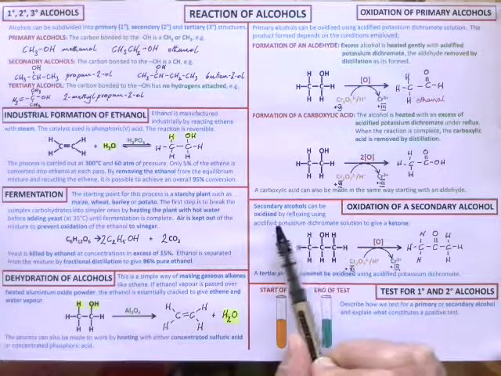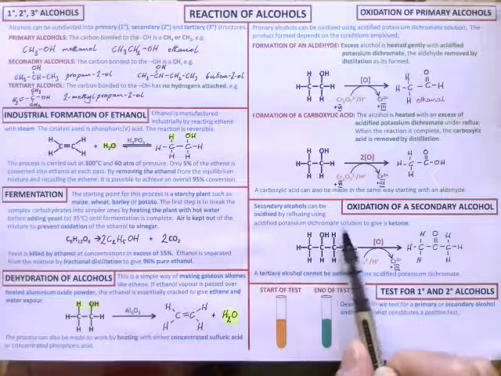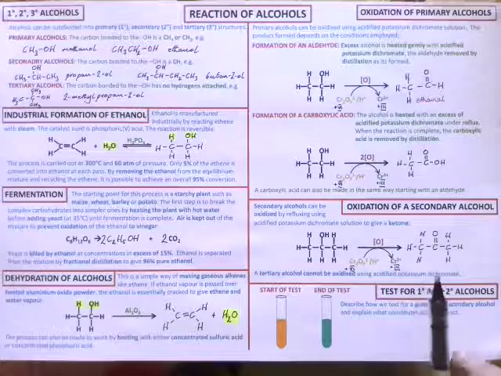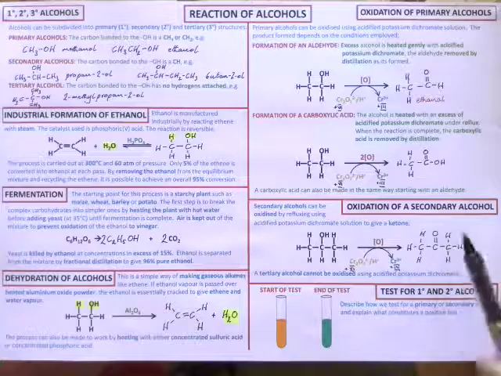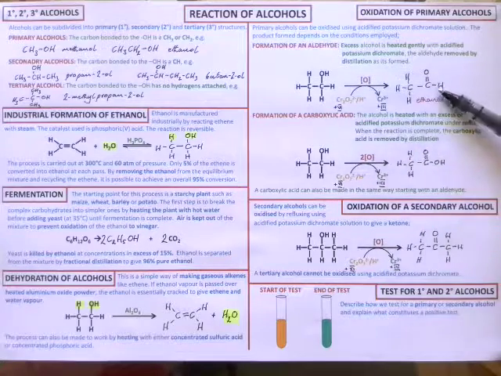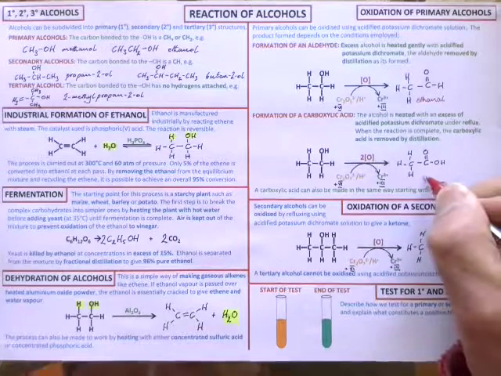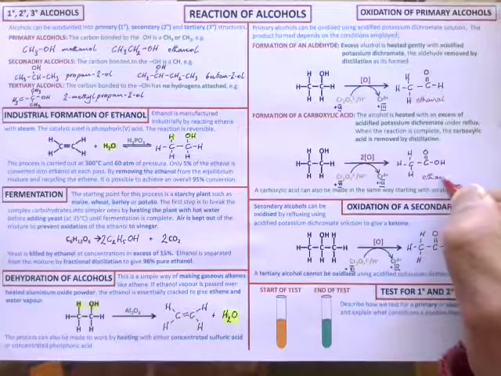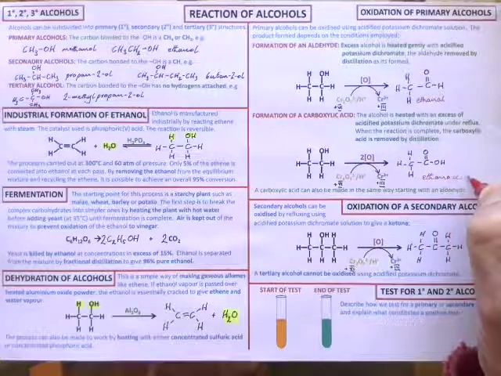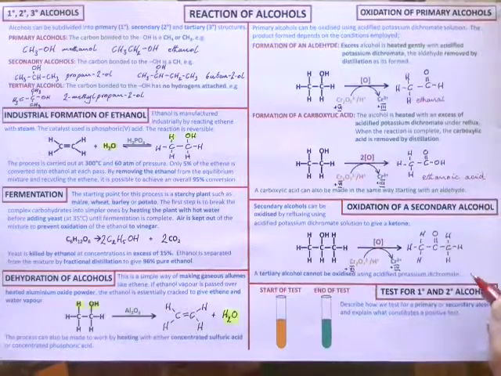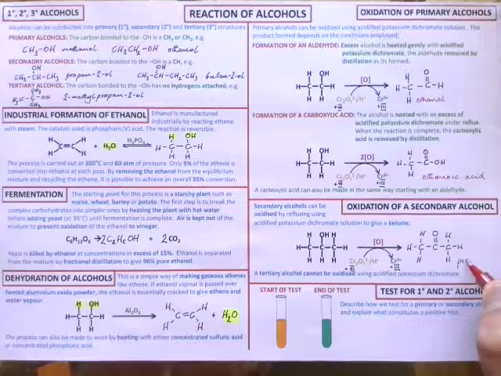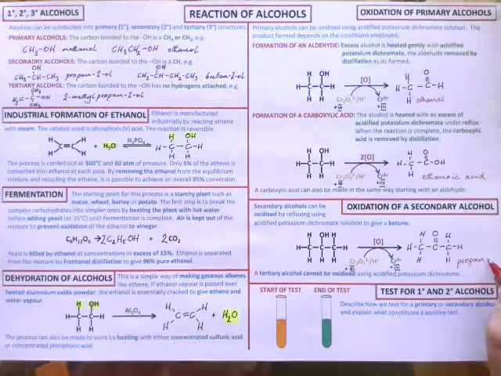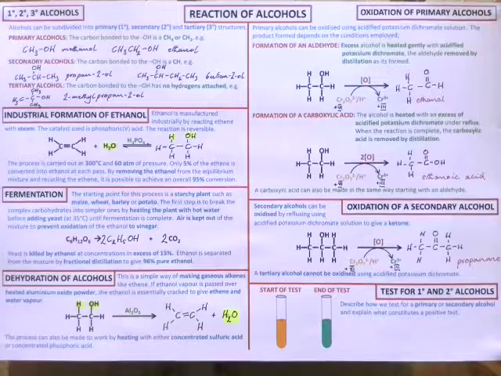So secondary alcohols can be oxidized by refluxing using acidified potassium dichromate. Now you don't have to worry here about any other product being formed. A ketone will be the only product. With a primary alcohol, you can either make an aldehyde or you can make a carboxylic acid. I suppose I should name these, shouldn't I? That's ethanoic acid. And that is propanone. That would be called propanone. Ketones end in -one. Propanone.